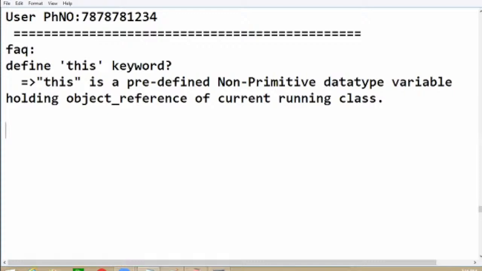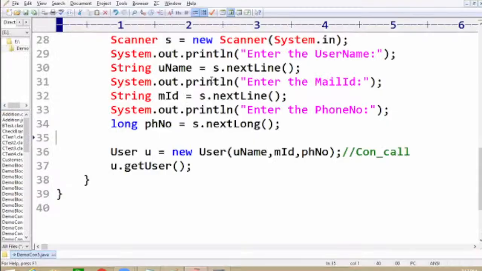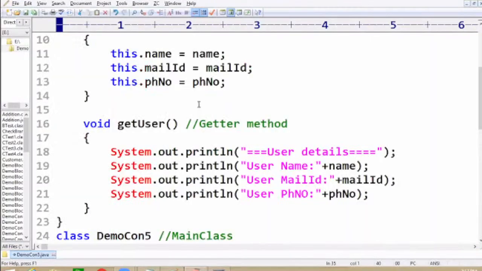Right. So when we use this keyword now, look here. Why are we using this keyword now? The reason is, listen first.